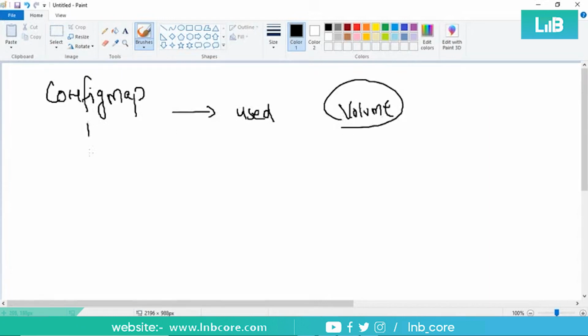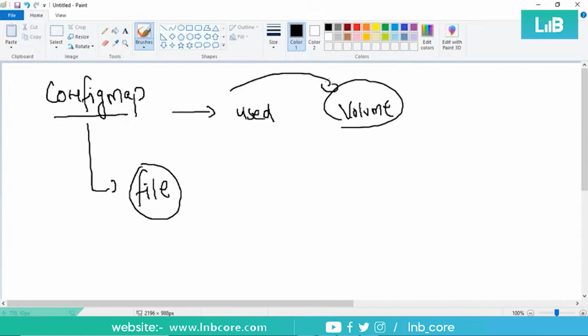Because config map can take data from a file and you can use config map as a volume, right? It can replace anything. It can inject a new variable.